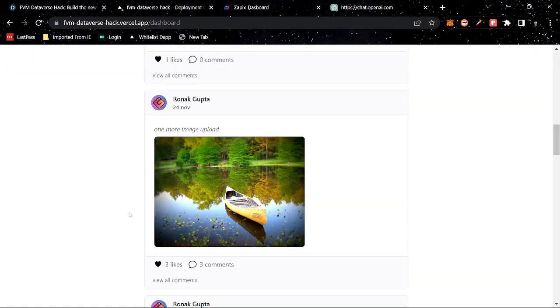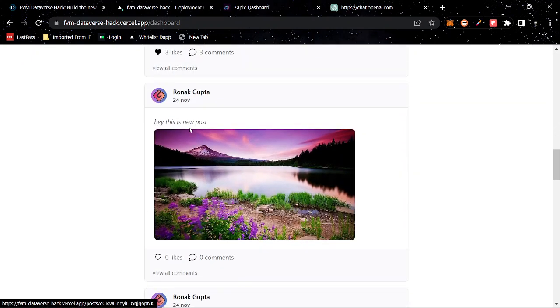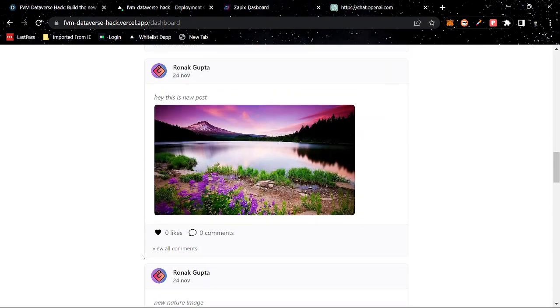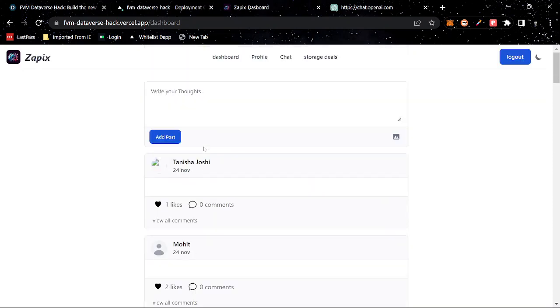As you can see, my post is live here and I can add a like to it. For user interactivity, I have made this icon change instantaneously, and as you can see, the number of likes has changed after some time, because it takes the signing of the user, which takes some time. All this signing of the messages has been done using Lit Protocol, Lit Actions.